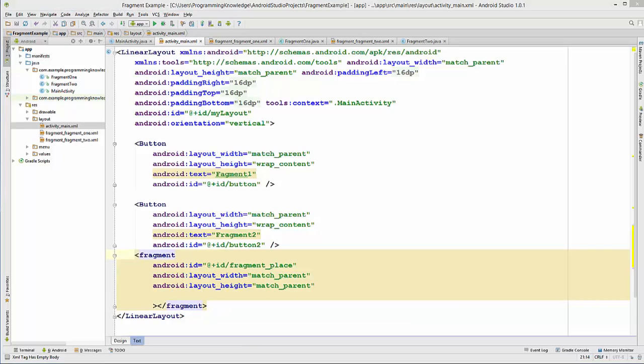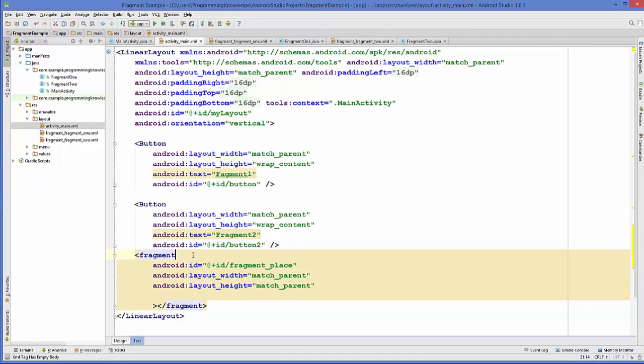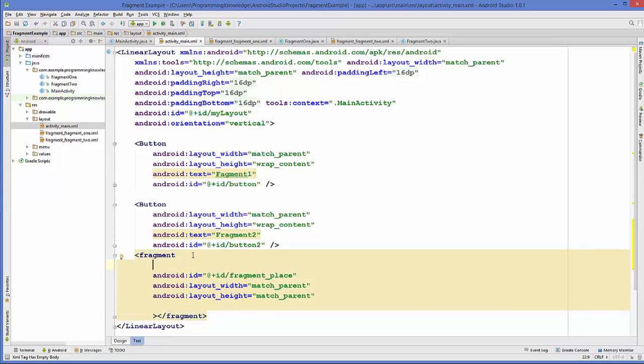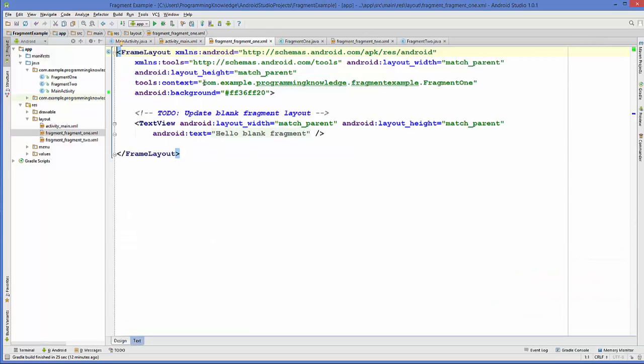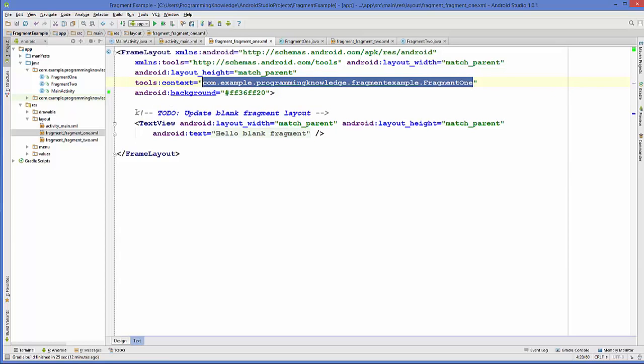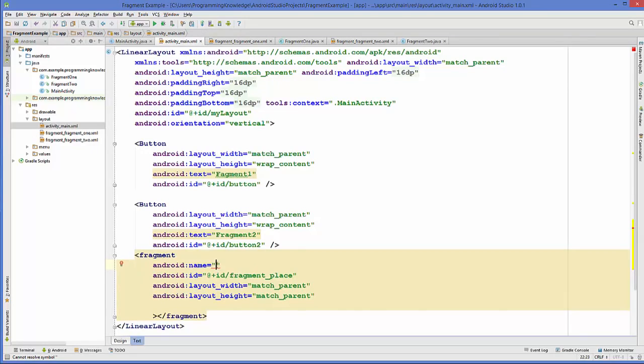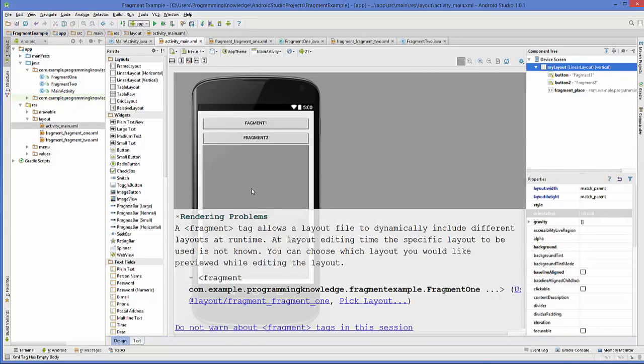So we are going to add a default fragment to it. Just write android:name, and we will add a default fragment here. Inside these double quotes, go to your Fragment1 file and copy the name of this fragment from here, com.example.whatever is the name of your fragment. Just copy this, go to your activity_main.xml file and paste it under android:name. Now this will create a fragment in your activity.